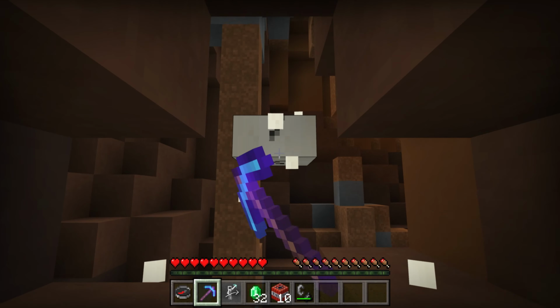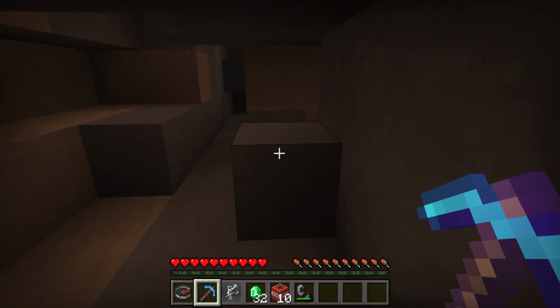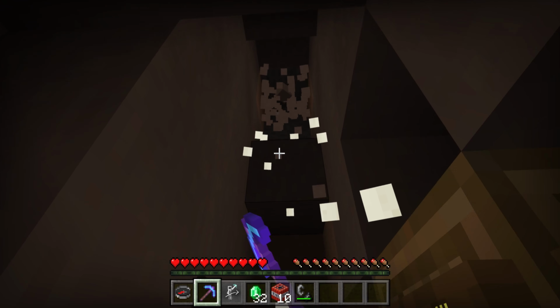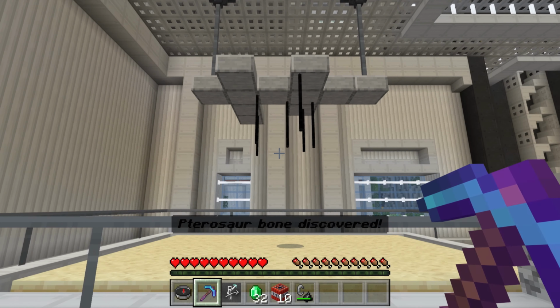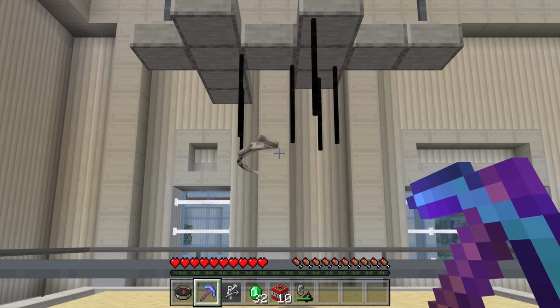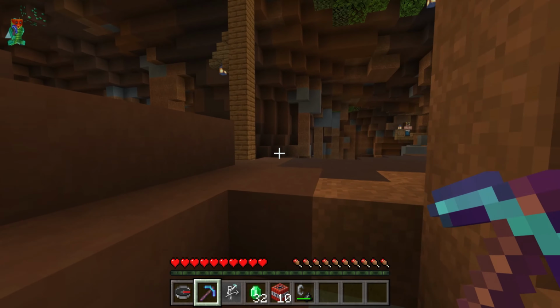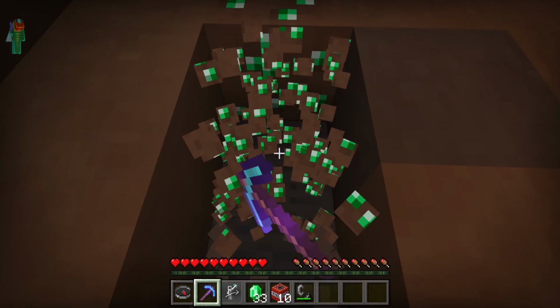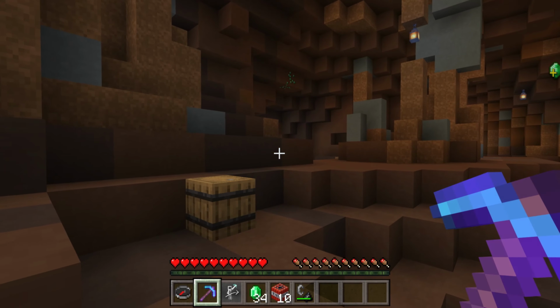All right, that was a fossil out in the open. Therefore, I would see some. Oh, wait, I already have. Pterosaur! All right, we got the right wing. I think I'm going to go back. Collect emeralds along the way because I want a mining machine.